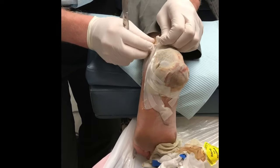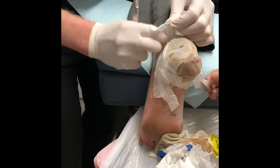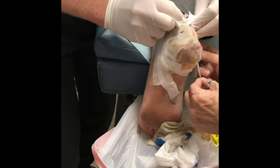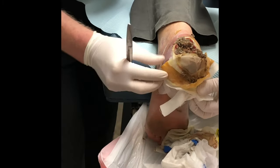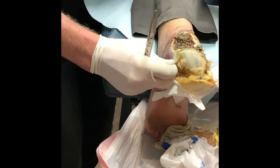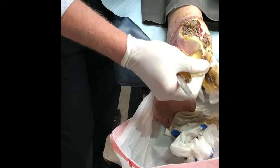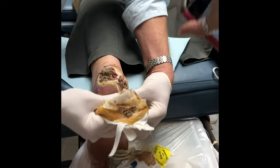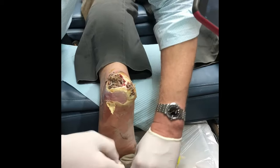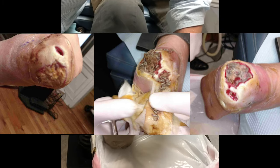That debridement would have been honestly tough and technical to perform selectively with sharp debridement without removing too much viable tissue. Since there was more tissue that could have been removed, I asked if he wanted to do a second round of larva therapy — he was not interested and didn't want to drag this thing back to bed with him. My medical assistant couldn't handle videotaping live; she was outside the room with just her arm inside, so she did a good job given she wasn't looking at what she was doing. After filming stopped, I scraped the larvae off his foot into a garbage bag and used ethyl chloride spray to zap the last ones crawling away.